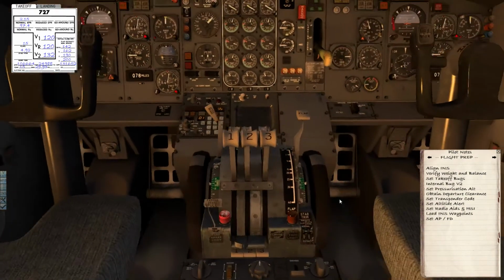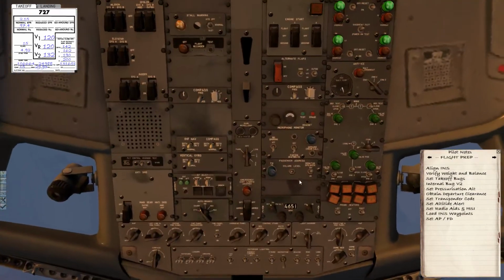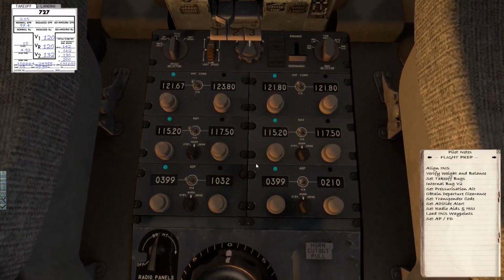Radio aids and HSI. This is where it's going to get a little bit different on this video. Let me find a view that actually works for this. There we go. So we want to have as much of the radio navigation system set up before we go flying as possible. The first thing I need is the Glasgow beacon, Golf Oscar Whiskey.